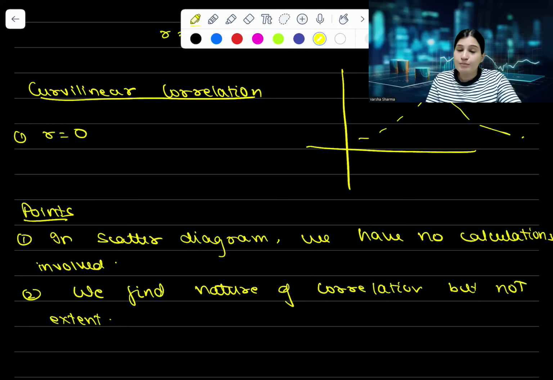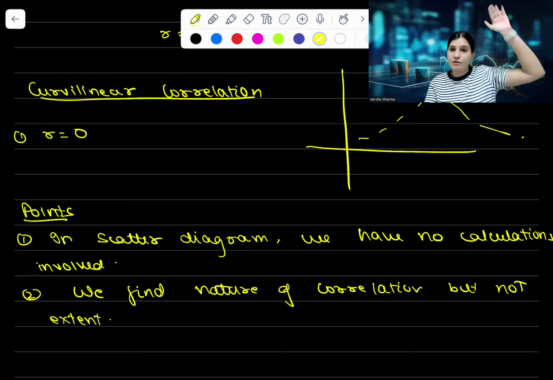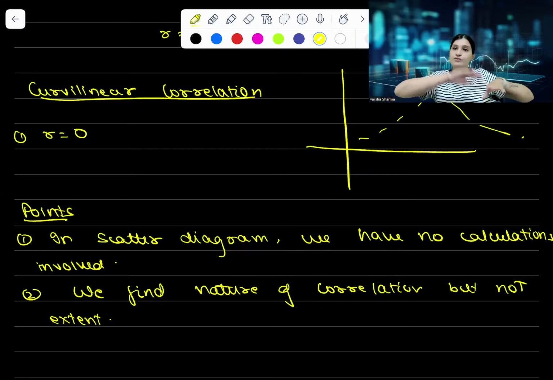Now, when it comes to positive correlation, movement is from lower left to upper right. It goes this way. R can be from 0 to 1, same direction, increase in one, increase in other. If they move from lower left to upper right in a straight line, then R will be +1. It's a perfect positive correlation.